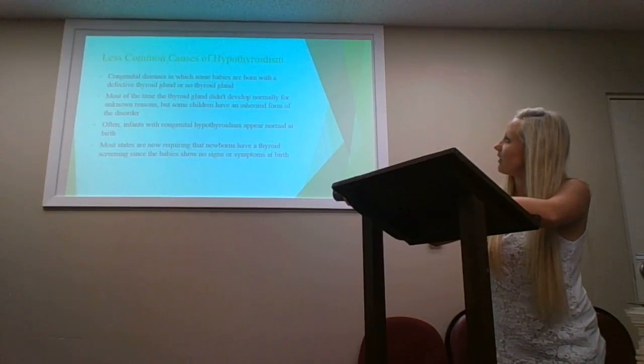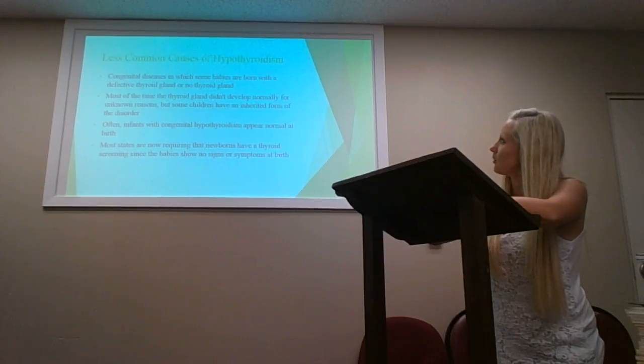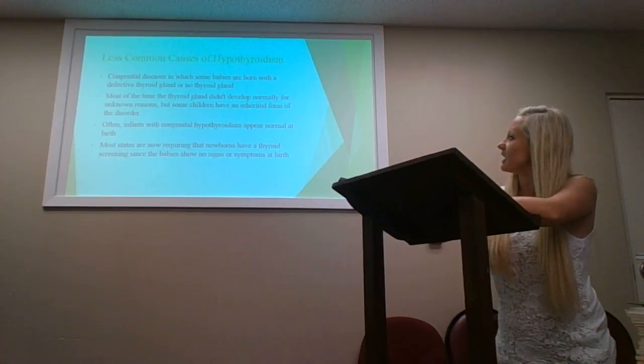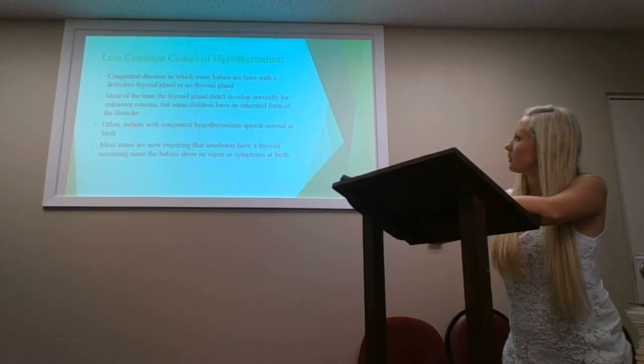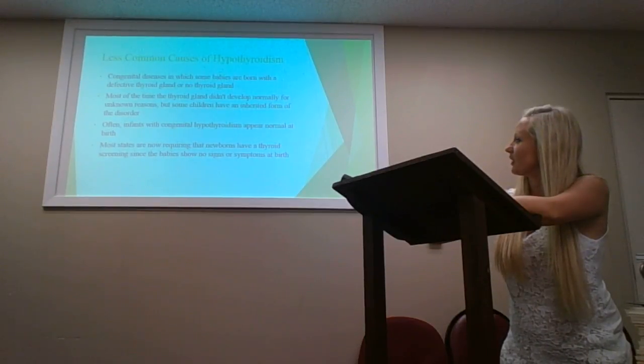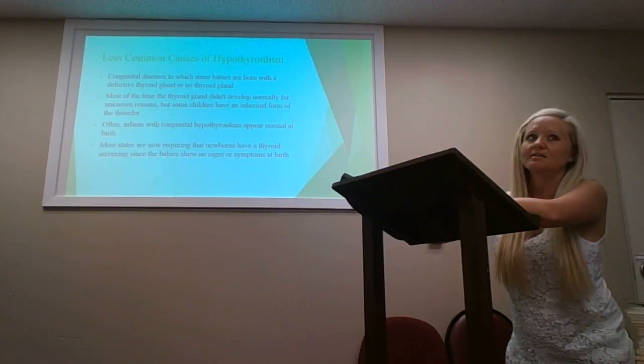Less common causes of hypothyroidism. Congenital diseases in which some babies are born with a defective thyroid gland or no thyroid gland. Most of the time, the thyroid gland didn't develop normally for unknown reasons, but some children have an inherited form of the disorder. Often infants with congenital hypothyroidism appear normal at birth. Most states are now requiring that newborns have thyroid screening since the baby shows no signs and symptoms at birth.